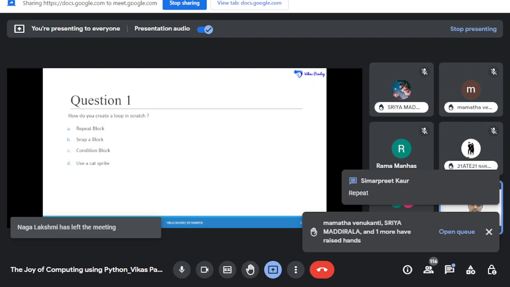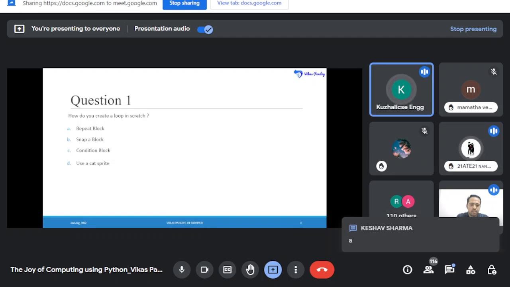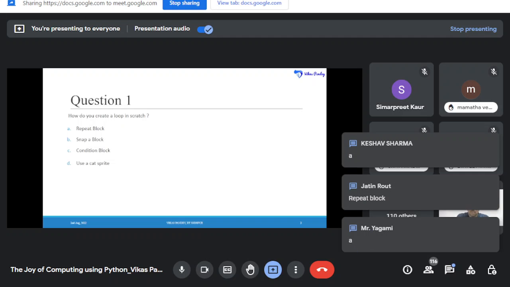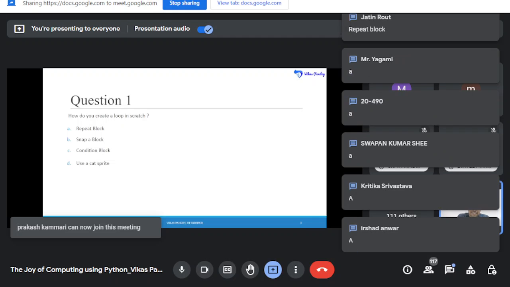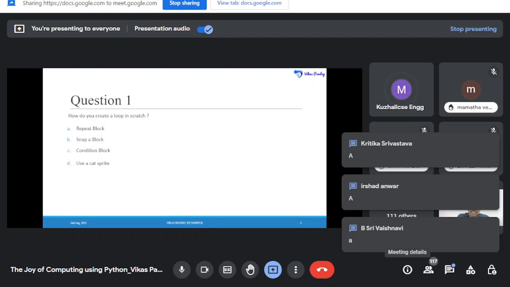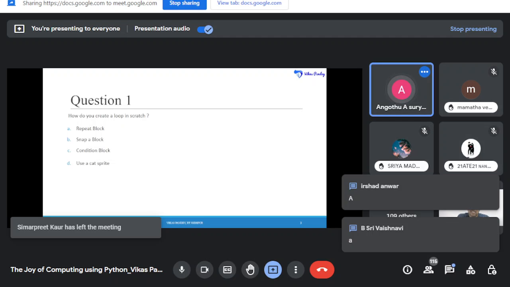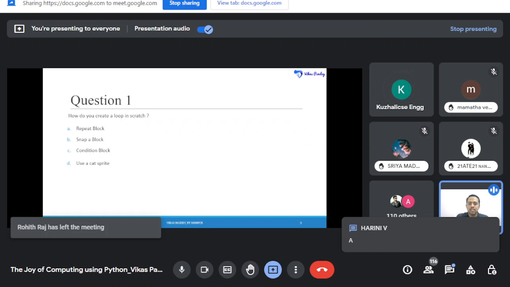Okay, anyone else with some different answer? Conditional block? Who is saying conditional block? No, the repeat block. The conditional block we will see when we come to the Scratch part.